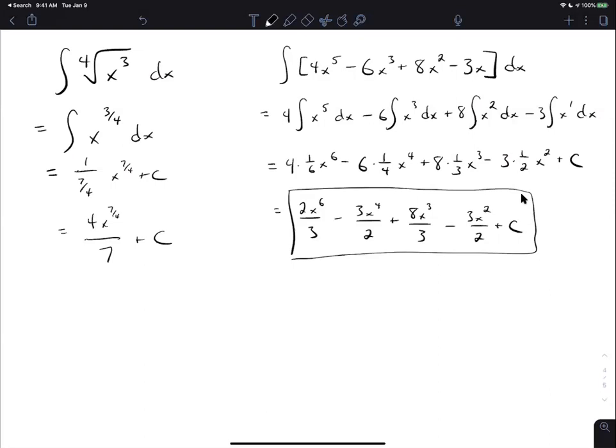One of the main reasons for that, a couple of reasons. One is it's just better mathematically to do it. But especially if you go on and take Calc 3, the people teaching those classes, if they see this as the answer, they're going to think you don't know what you're doing. Does that make sense? I know you do, but if they don't see this, they're going to think you don't know. Sorry, I'm just trying to be honest. Any other questions so far? All right.